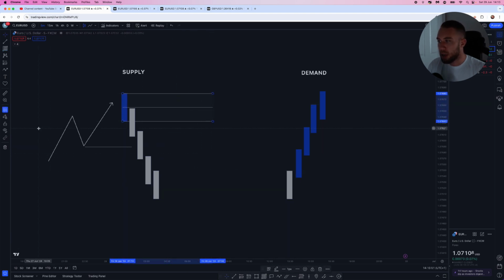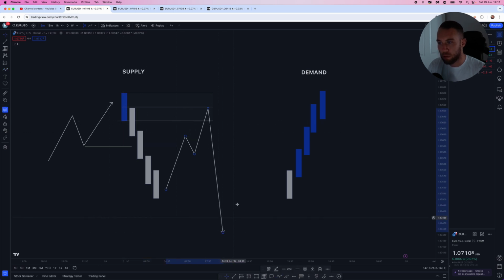So overall, what we've got is price on an upward move, and then eventually a reversal will take place. The price has now moved to the downside with momentum, with displacement, whatever you want to call it. What is happening here is the sellers are stepping into the market and pushing price down. With that happening, it will leave a supply zone behind, and then price will return to this area right here, pick up the orders left behind, and then you'll be able to capitalize on a movement to the downside.